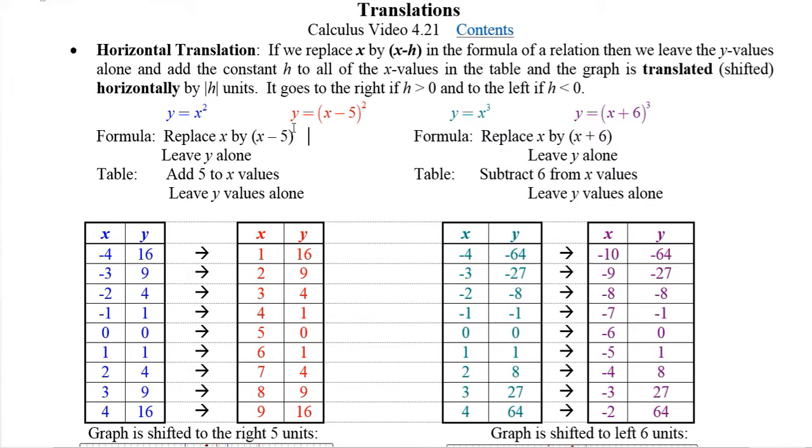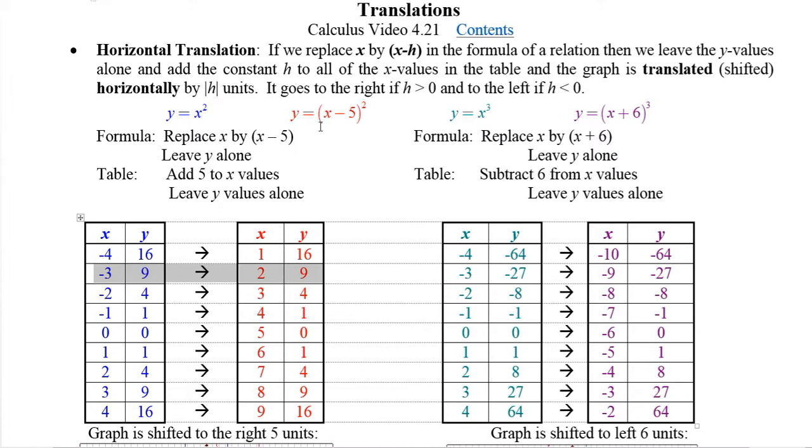Now, look at this formula here in red. y equals (x minus 5) squared. You can easily see that we just took the one on the left, the blue one, and replaced x by x minus 5. So notice it was the x that was changed, not the y. So y will be left alone. The first thing I want to do is line up these tables so that we have the pre-image point on the left and the corresponding image point on the right. All I did was copy the y's and paste them over here, because when an image point and a pre-image point line up, they have the same y.